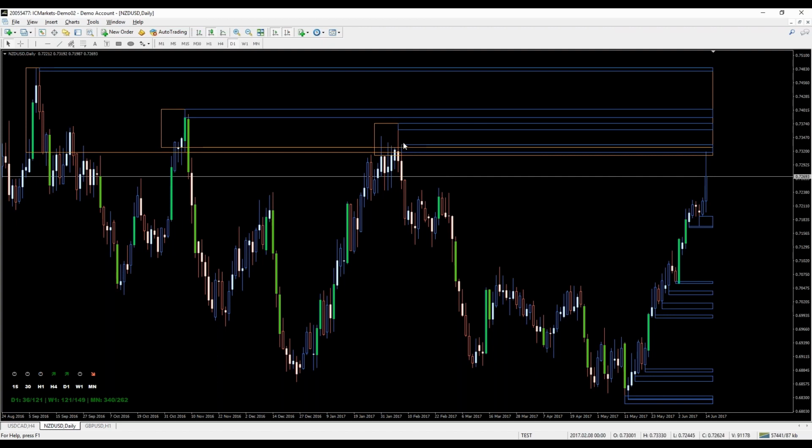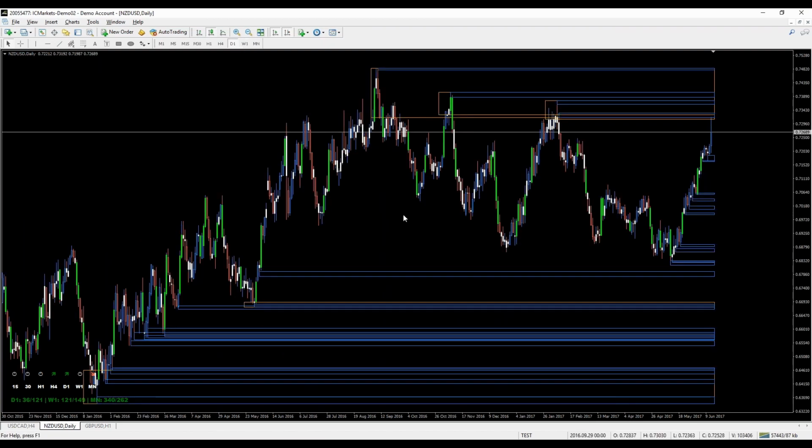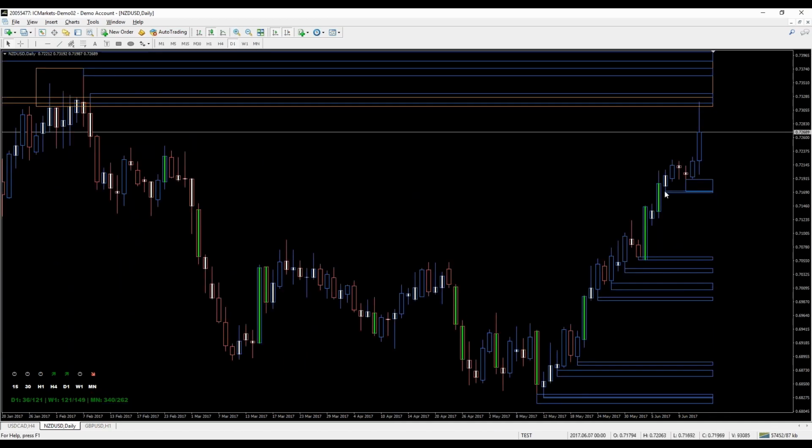So this gives you incredible insight into what's going on inside these areas of supply and demand, because if you're trading on one time frame, sometimes it can be a little bit challenging to nip into the smaller time frames to identify these micro areas of supply and demand. But now the indicator is doing this for us, and it's showing very clearly where these areas are located. And this is just a prime example of that, this 4-hour area of supply here at the top. And you can also see here that we had this area of 4-hour demand, and price came down and poked into it.